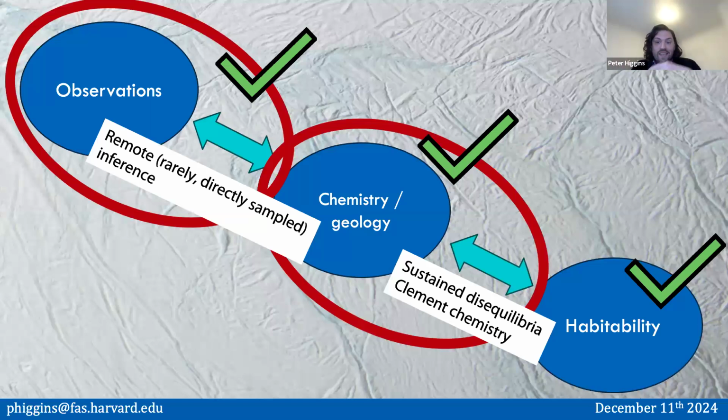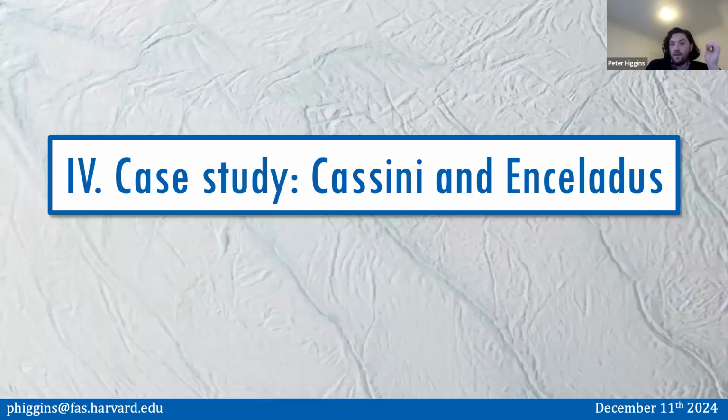Although you may have noticed that links in this chain still feel a little bit blurry and vague, it's quite difficult how we get from the very abstract ideas of habitability all the way up to the observable features at the top still. But it's a process to tie all of these things together, right? And I hope that at the very least, this has given an idea of the pathway we can take to make those assessments and the uncertainties that we have to think about along the way.